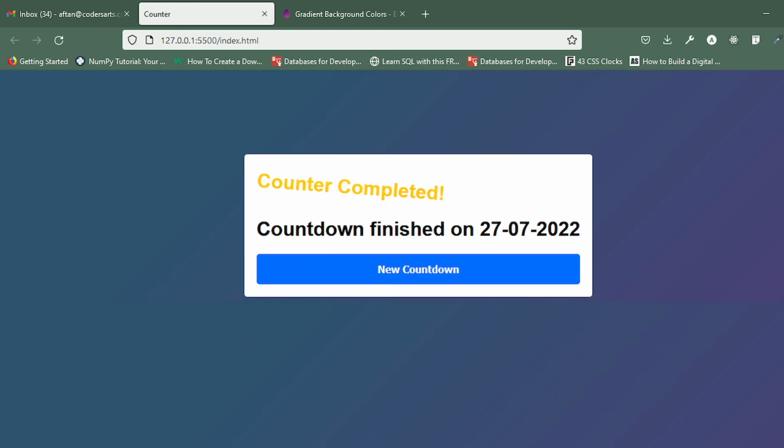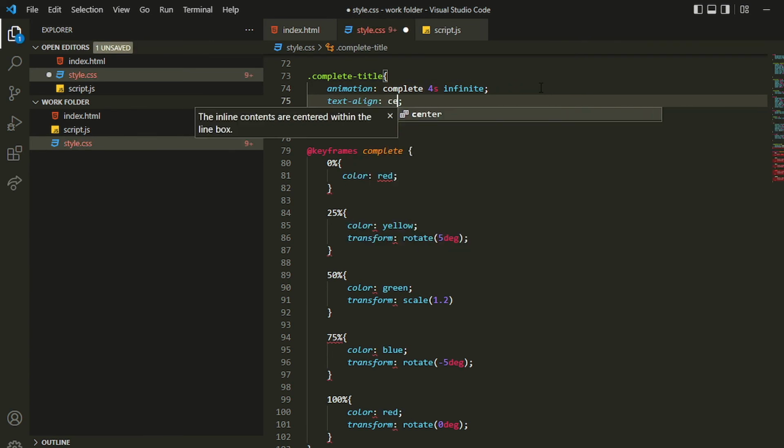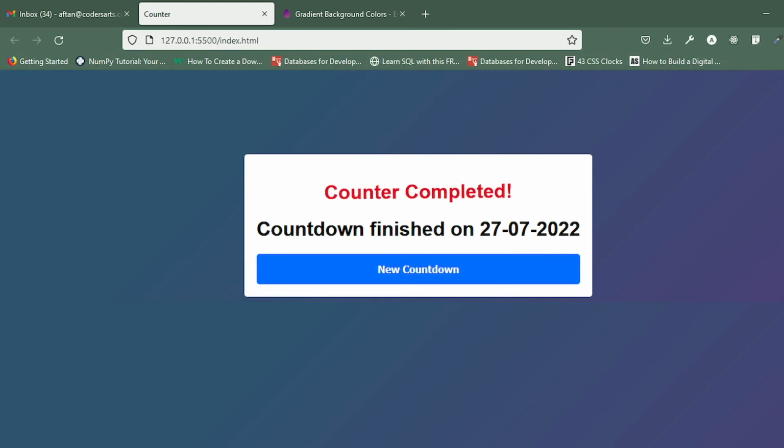You can see that it's actually implementing the styles which we have added. We just need text align center, so it would come in the center. So you can see that we have made this effect.